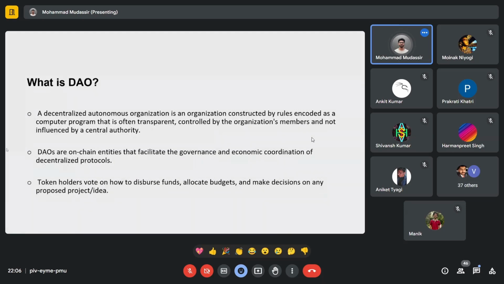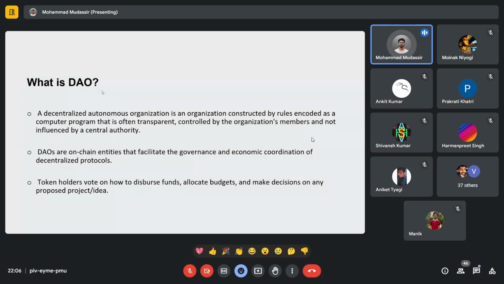And for this, token holders vote. It depends on how many tokens you are holding to vote. How funds are dispersed and budgets allocated also depends on tokens. So every DAO has its own tokens, and the voting power depends on how many tokens you are holding. Not everyone is a part of a DAO.